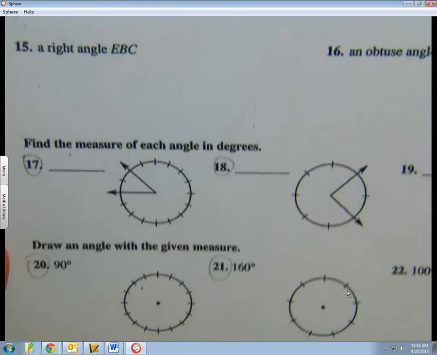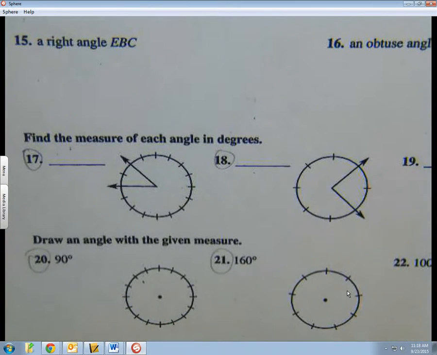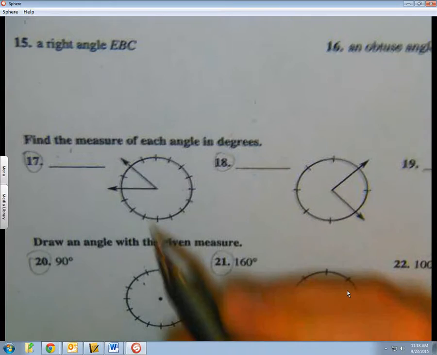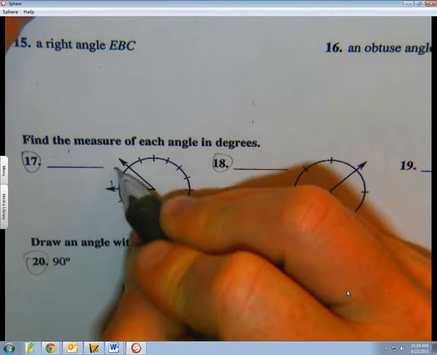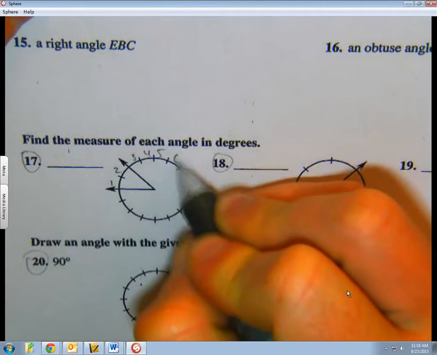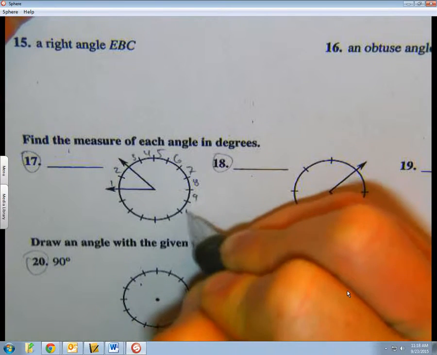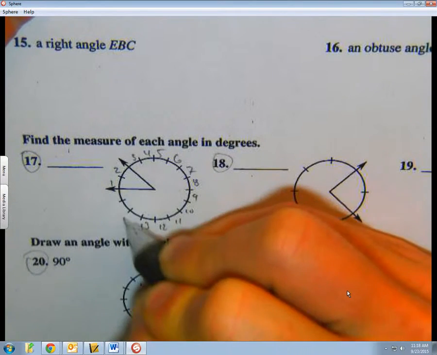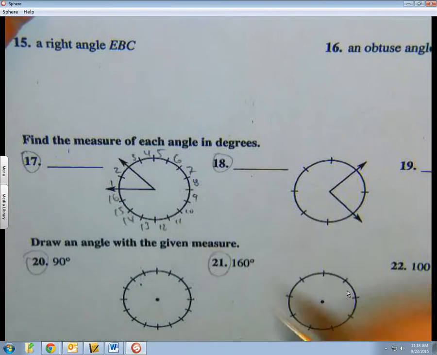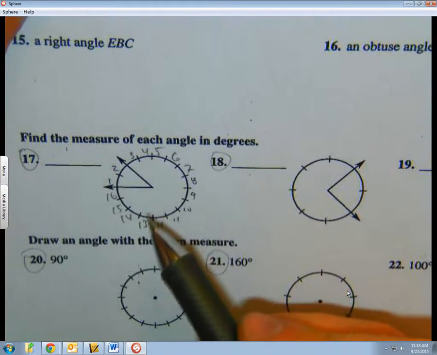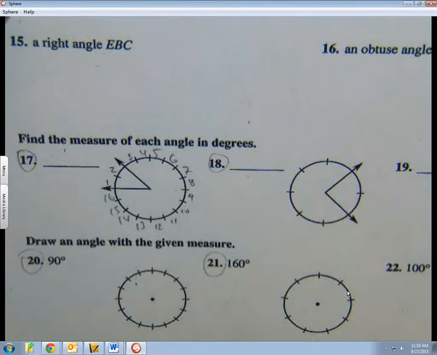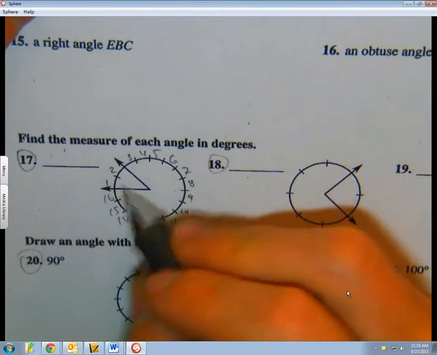Alright, let's get some of these, and this was kind of more of the stuff that maybe was a struggle. Find the measure of each angle in degrees. So same kind of thing we were doing yesterday. I'm just going to count the total number. 1, 2, 3, 4, 5, 6. There's 16 of them. And I always encourage you to write on tests and quizzes and homework, because it helps. It helps me. I'm very visual. I like to see things.